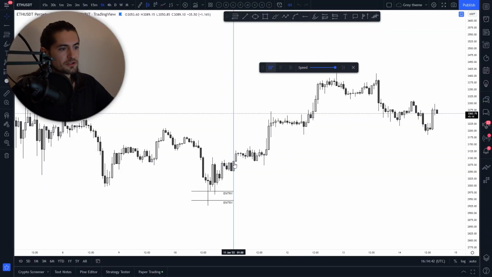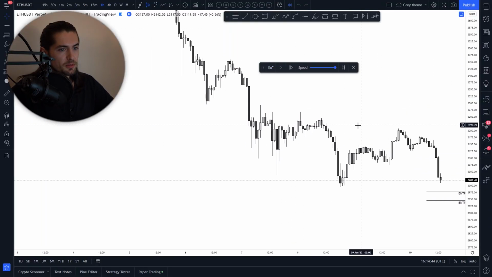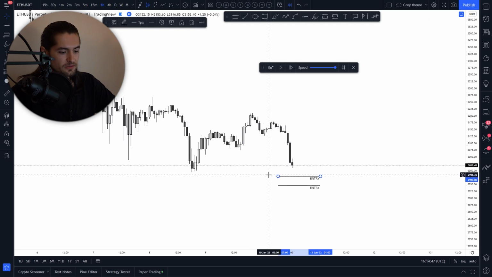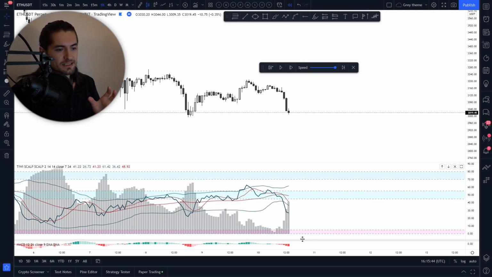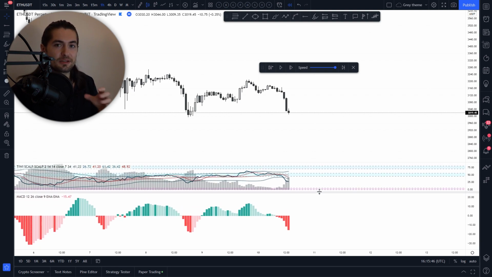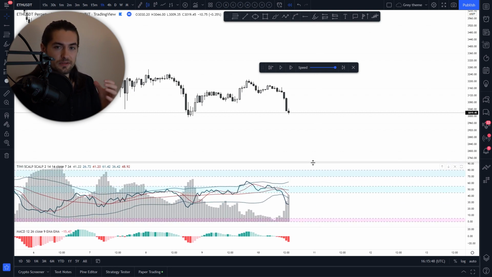So first of all, let's go back to the chart. On the replay mode, I'm gonna also delete these entries. One of the rules is choose one indicator. To be fair, it doesn't even need to be a specific one, but I would suggest you to either choose the RSI, relative strength index, or maybe the MACD indicator. And we're gonna be using one of these indicators basically for spotting some divergences, to show if the trend is weakening or not.